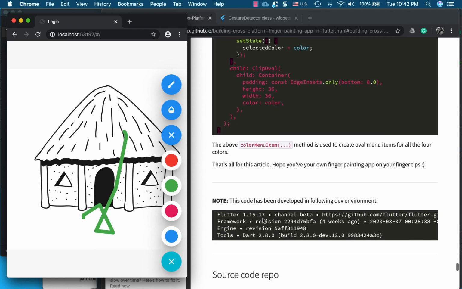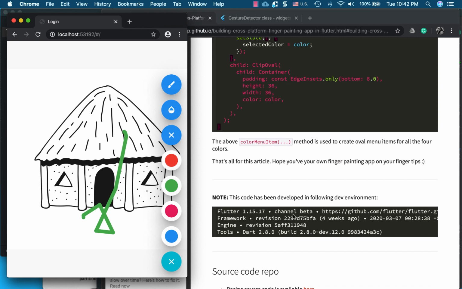One thing I want to mention, which is important to see: I ran it on the beta channel, and I realized that on the master channel the web version was not running properly. I was getting some compile time issues running the web version. So make sure, if nothing's working, that this is the version I've tested and developed on, with this configuration.